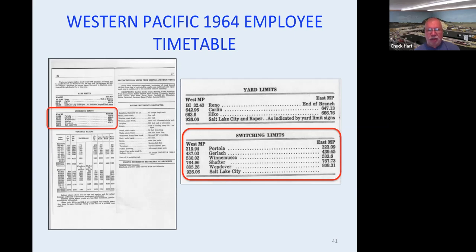And Blair is at 808, right? So the switching limits goes to 808.31. So on my railroad, I can take advantage of this union agreement for switchmen and employ it, because Wendover and Blair are within the switching limits of the union agreement for switchmen on Western Pacific.